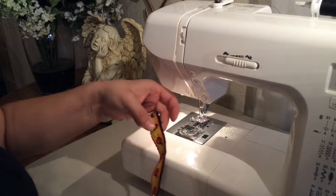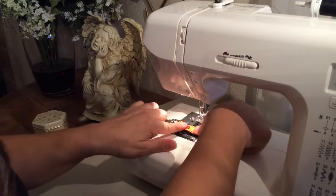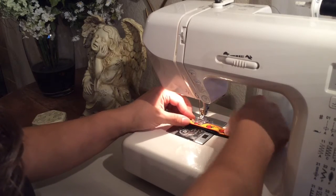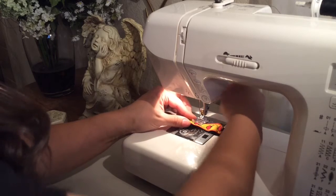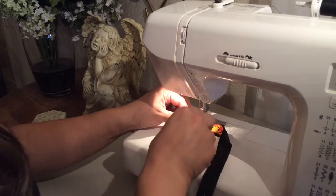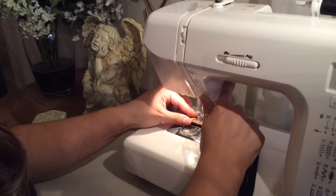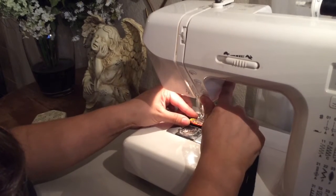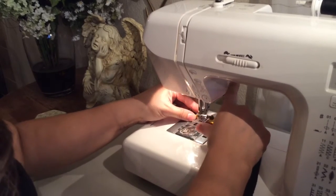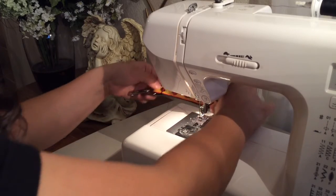I'm going to just take out that first pin so that I can come across where the buckle is and make a nice secure seam so that it will stay put. And get it as close as I can to this. And I went ahead and went back and forth a couple of times to really give it a good secure hold there.